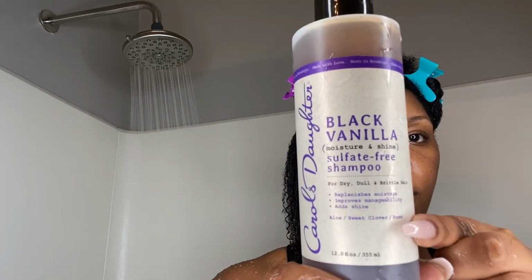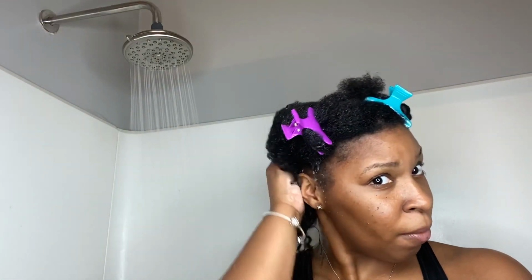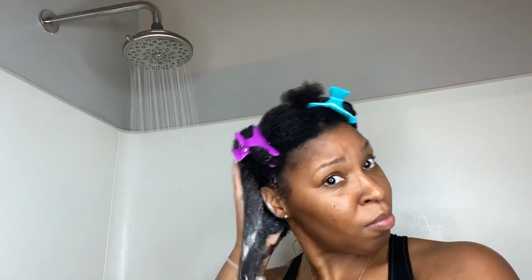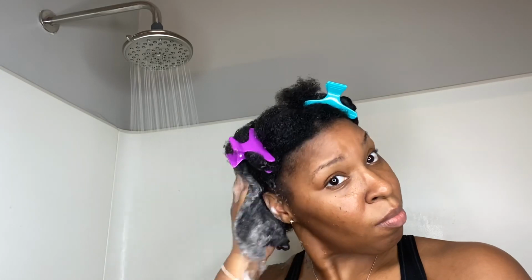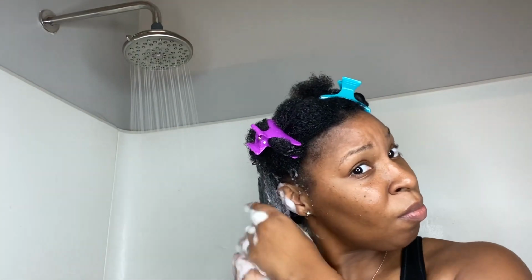Right here, I'm just showing you the shampoo. Right here, I'm just showing you what the shampoo looks like, and I must say, a little goes a long way. This shampoo smells absolutely amazing. Okay, right here I'm just using circular motions, just making sure that the shampoo is all the way through my hair and also on my scalp.